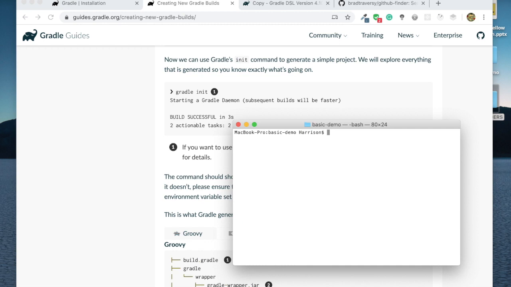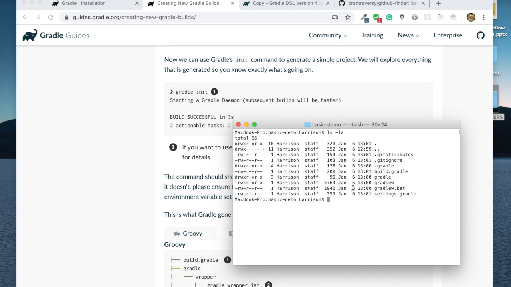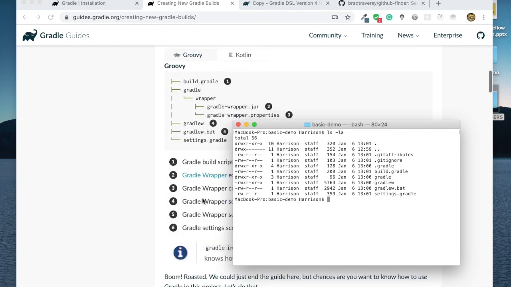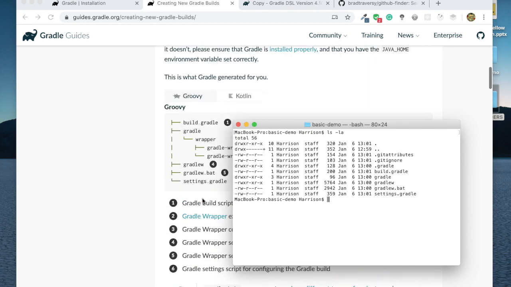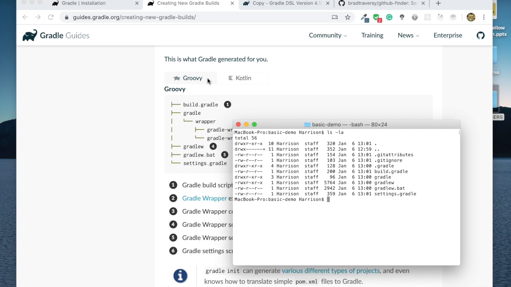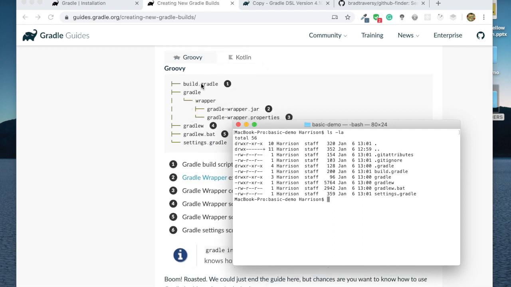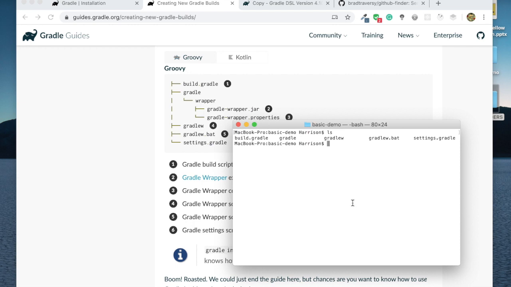So let me clear. When I run ls -la, see what happens. We have these, and this is what they are trying to explain here. This is what Gradle generated for you. We have the build.gradle, which we have here. We have gradlew.bat, which is for Microsoft Windows systems.